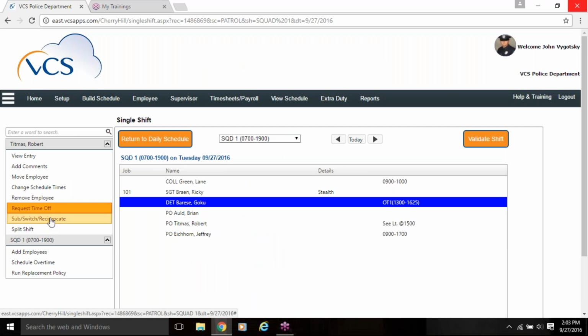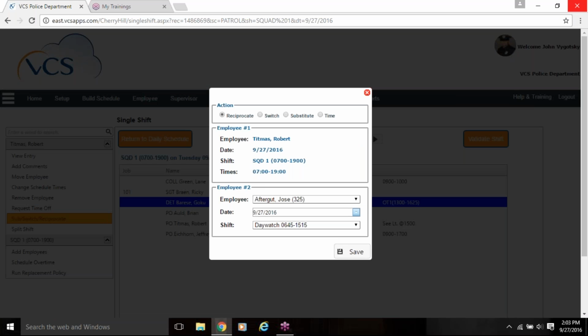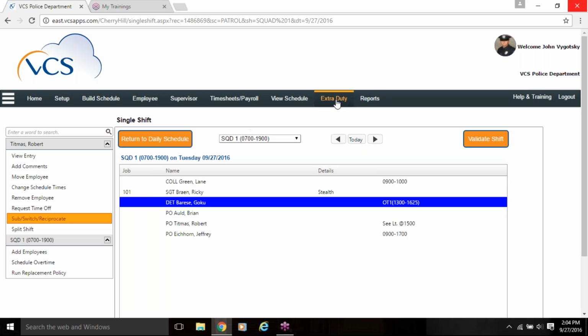Now we have switches and substitutions. For those departments that allow switches, we have a couple of different options in here. Whether it is the employee coming to the supervisor and the supervisor taking the switch actions right here, they can click on switches, reciprocating switches, substitutions, all right here.